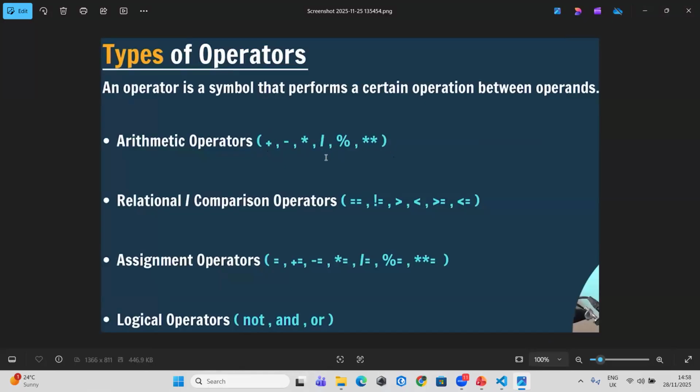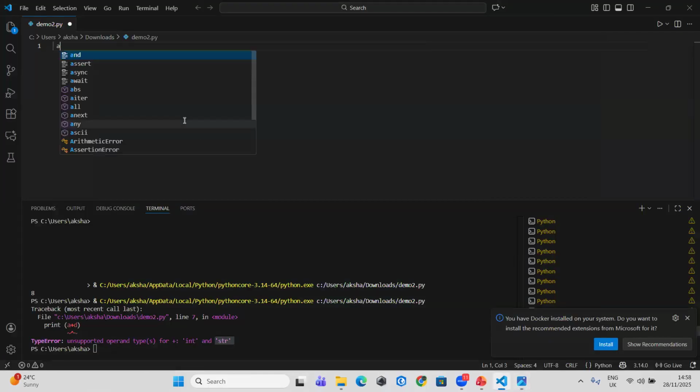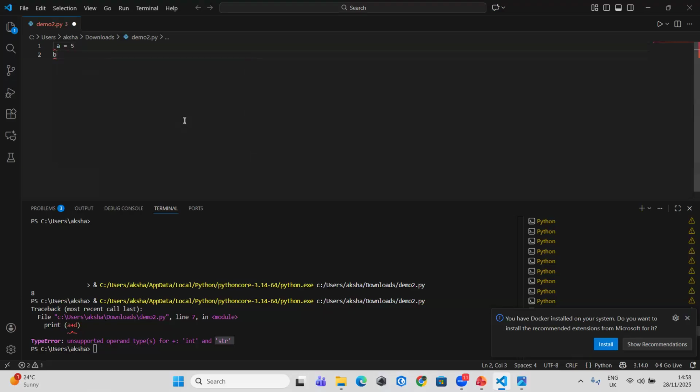Now what they mean is, I have A is equal to 5 and I have B is equal to 6. Let's do it directly.